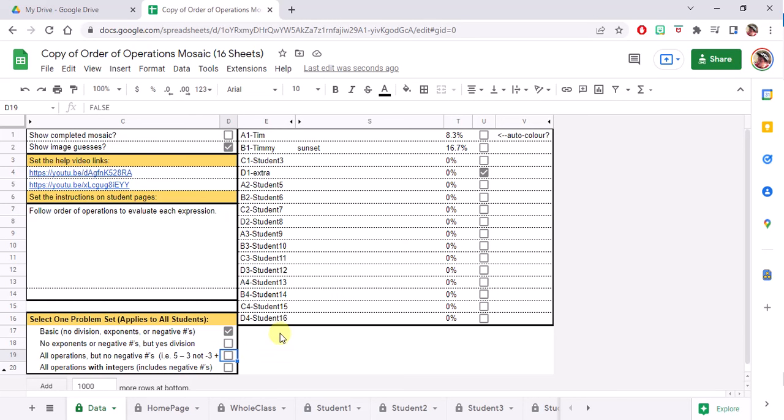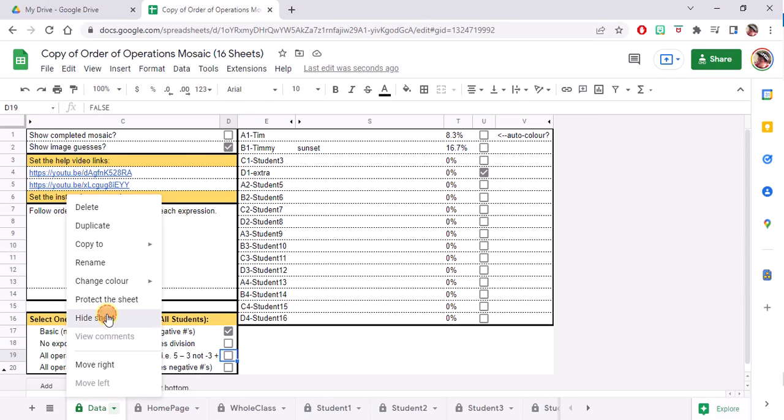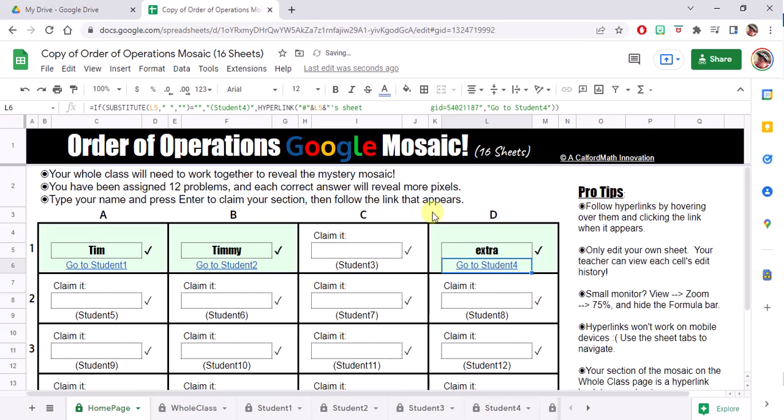Now this sheet has been protected so that only the owner can change the structure of the spreadsheet. Editors cannot, which means they can't accidentally break the formatting and ruin everything for everyone else. When you're done with the data sheet, you can right-click it and hide the sheet. Students wouldn't be able to interact with the data sheet, but you probably don't want them curious and seeing it there regardless. So that means if a student double-clicked in a cell they weren't supposed to, it would just tell them this has been protected and they can't modify it.